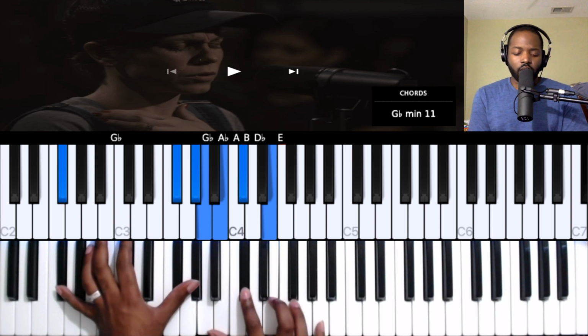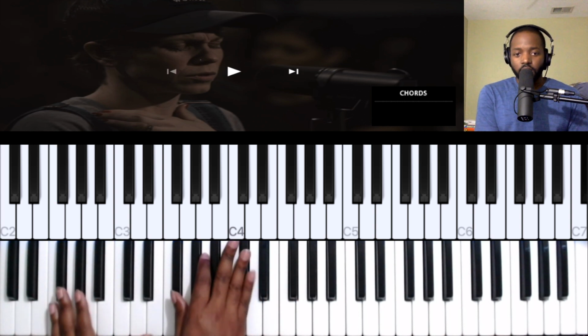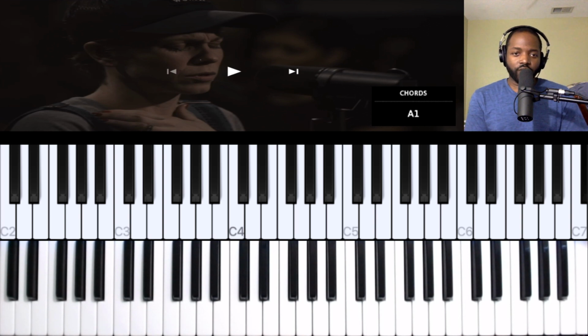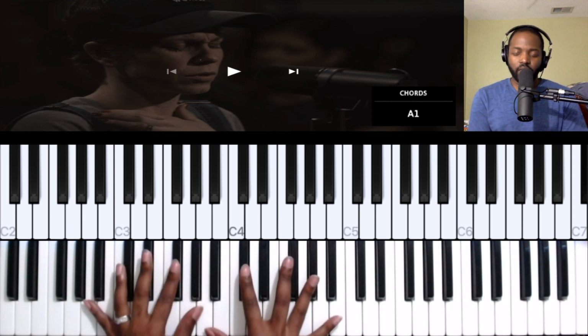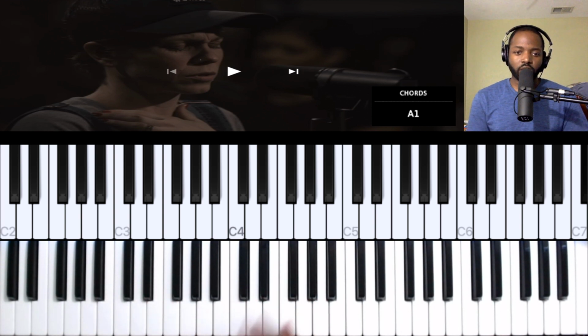Okay. One thing that you want to keep in mind when you're playing this song is that, of course, you can get away with just playing the basic chords, but what gives this song its characteristic is the way that the piano player is voicing his chords, and he's making them very, very warm, which is creating that intimate sound. So if you're playing this at church, or with your worship team, and you're finding that something's just not gelling right, check the voicings of your chords.